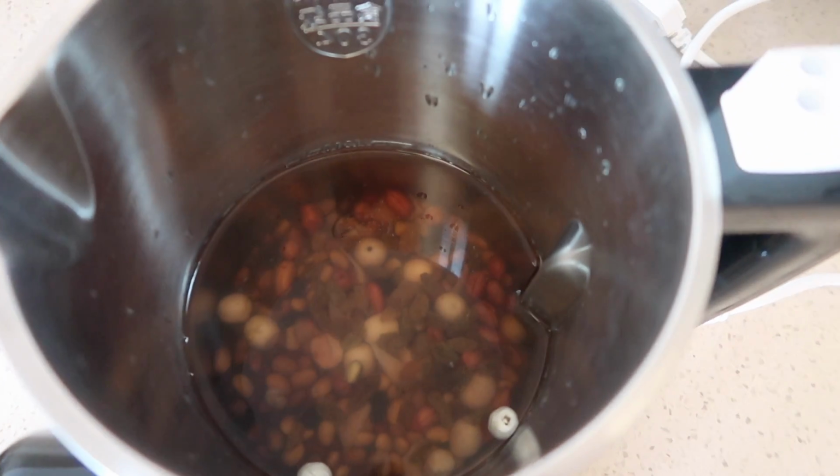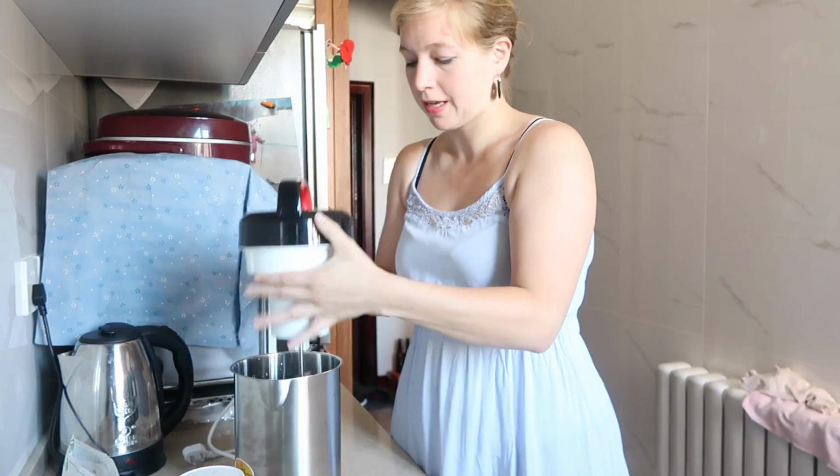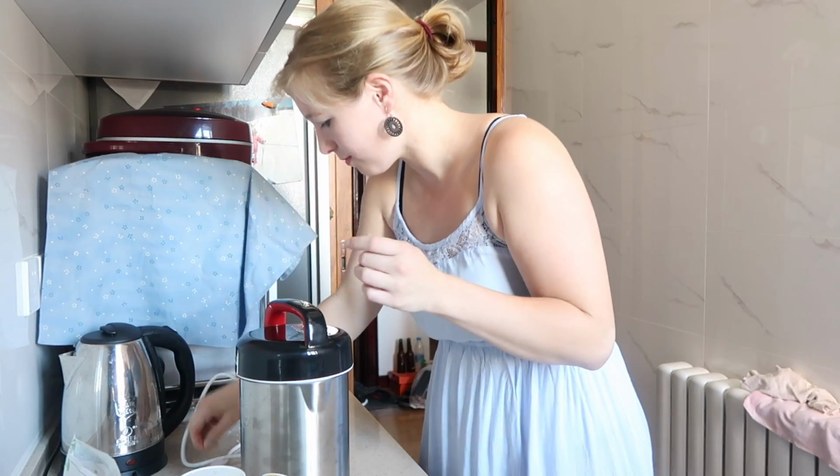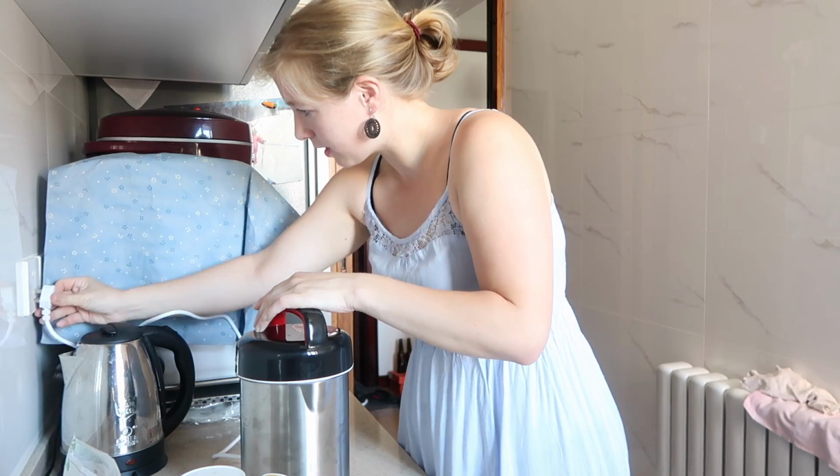So now that I have all the ingredients in my soy milk that I wanted to, I'm gonna close it. And after closing it, I'm gonna use the grain milk function for it. There are different functions here. So there's different soy milks or grain milks, and there's soup and porridge and a cold drink like blender function. So it's pretty multifunctional. You can do a lot of things with this thing. I like it. So let's make soy milk.